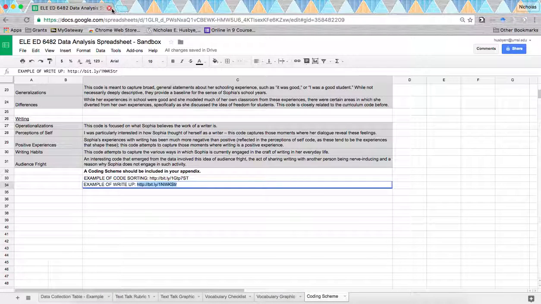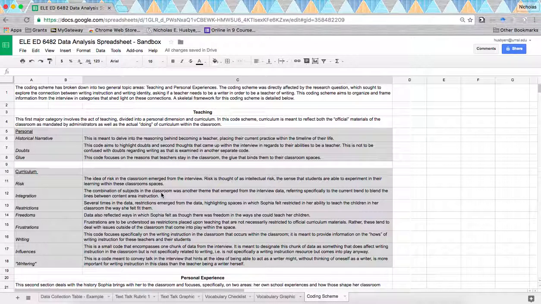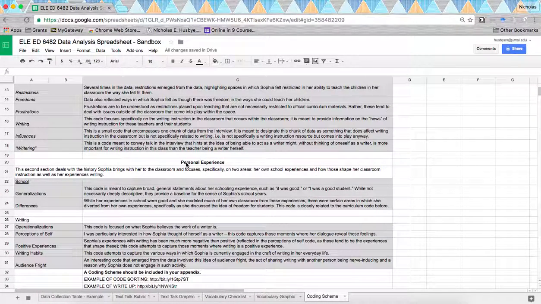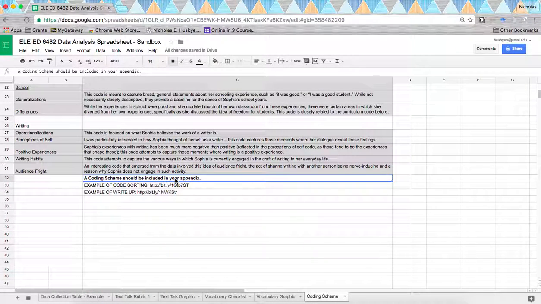So that is an example of a qualitative coding scheme for interviews and or observations that you are working with that deal with qualitative data, stuff that can't be quantified. If you are going to do some kind of qualitative analysis, you want to make sure there's a coding scheme included in your appendix. You want to account for where these codes came from and what they mean to you. That's part of the validity piece.